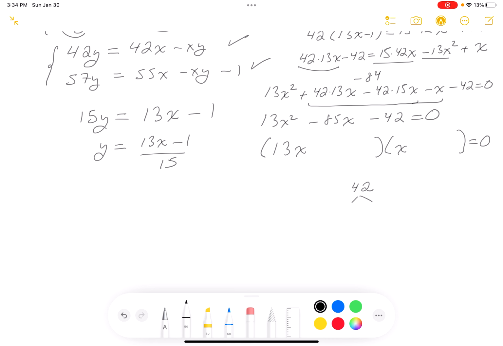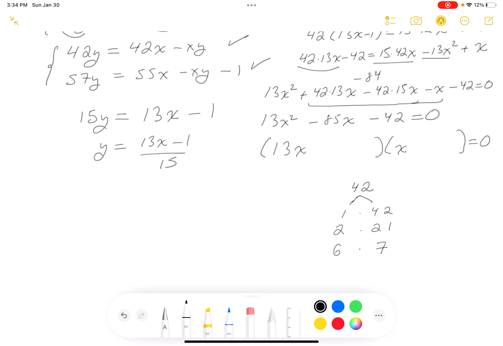And I want to write down the 42 in a variety of ways. You could write it as 1 times 42. You could write down 2 times 21. You get the idea. I could write 6 times 7. I think you get the idea. All right? I'm kind of looking around for something, and let's take a look. I want to get a 42, but I want that internal sum to be minus 85. Let's take a look at that.